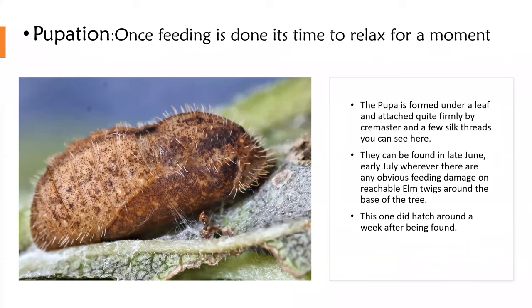Once the larval stage is completed, it's time to pupate. The white letter pupa was not something I thought I could ever find, so I didn't really take finding it very seriously until this year, when I got so bored waiting for adults to appear that I accidentally found a white letter pupa by turning over elm leaves wherever I saw lots of feeding damage. I was a bit surprised to get so lucky. I then followed the exact strategy of looking for feeding damage and overturned leaves, revealing a further 5 pupae at the beginning of July. They are found along the central rib and are fastened quite tightly, like Gulliver was by the Lilliputians.